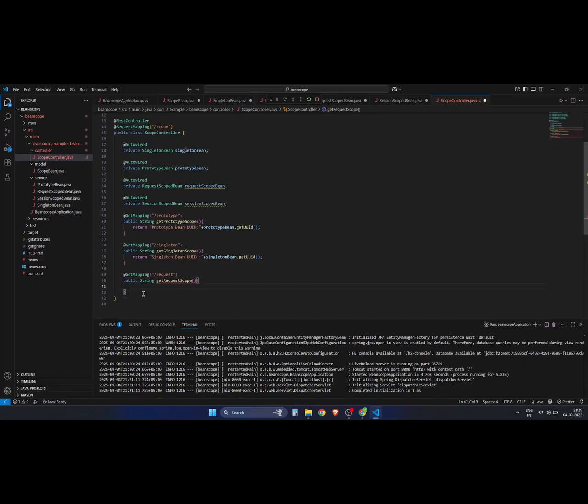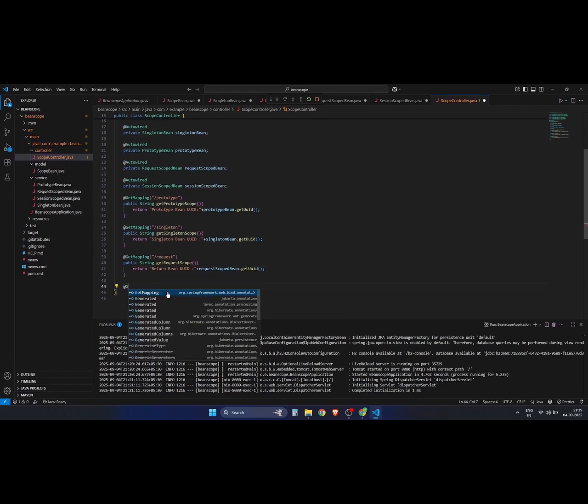Yes, so in this return, all are the same. Here we have to return "request bean UUID:" plus requestScopedBean.getUUID(); semicolon.